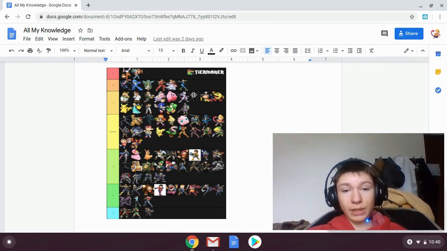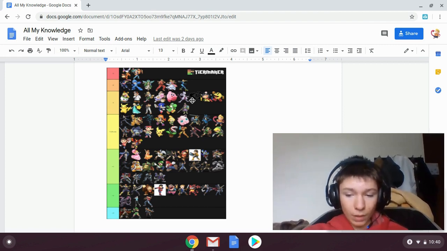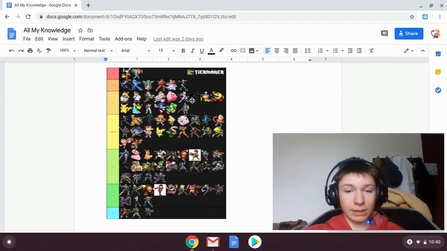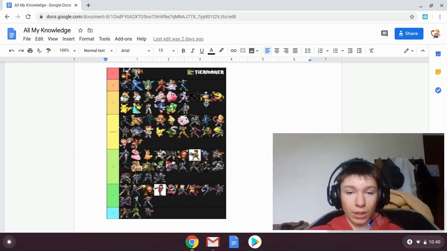Negative one, I also have Mr. Game & Watch. Now, a lot of people are thinking this matchup is negative two, maybe even negative three, but in my opinion, this is easily negative one. Mr. Game & Watch can bucket your PK fire. That's a problem. He can also bucket your PK freeze. If he buckets your PK freeze, by the way, the oil that's going to come out of that bucket is just going to be huge. That is a huge problem.